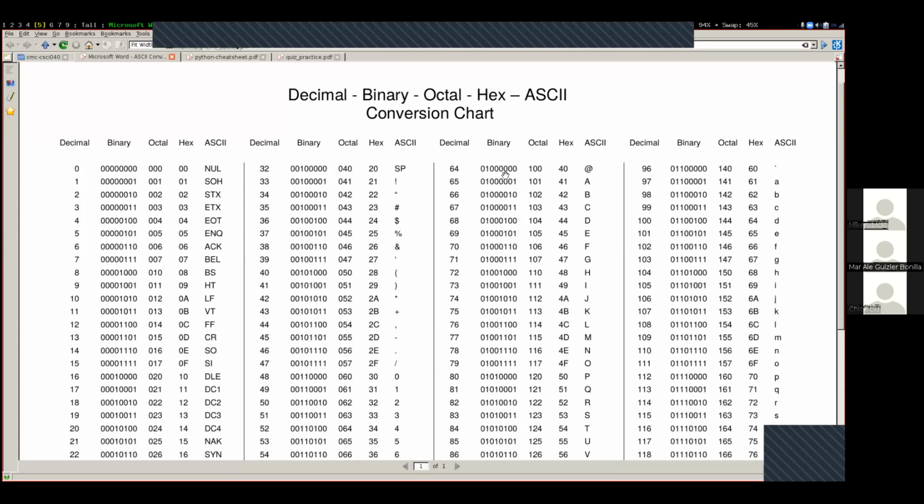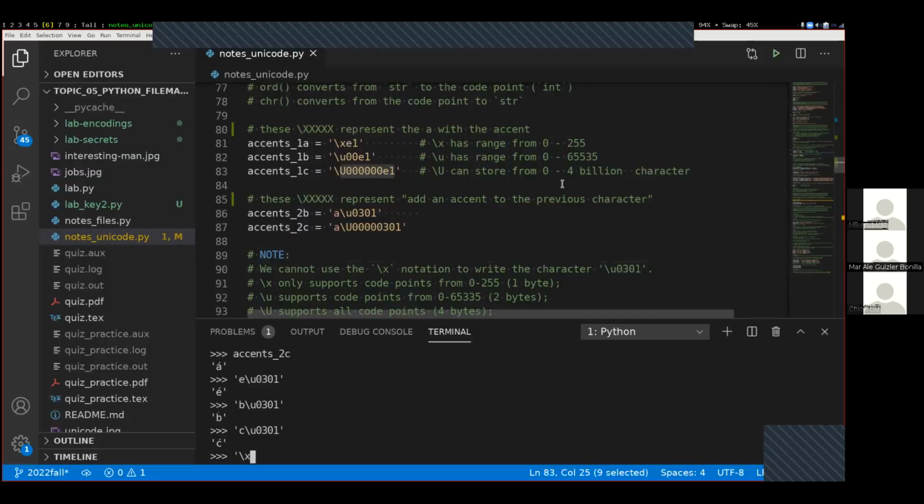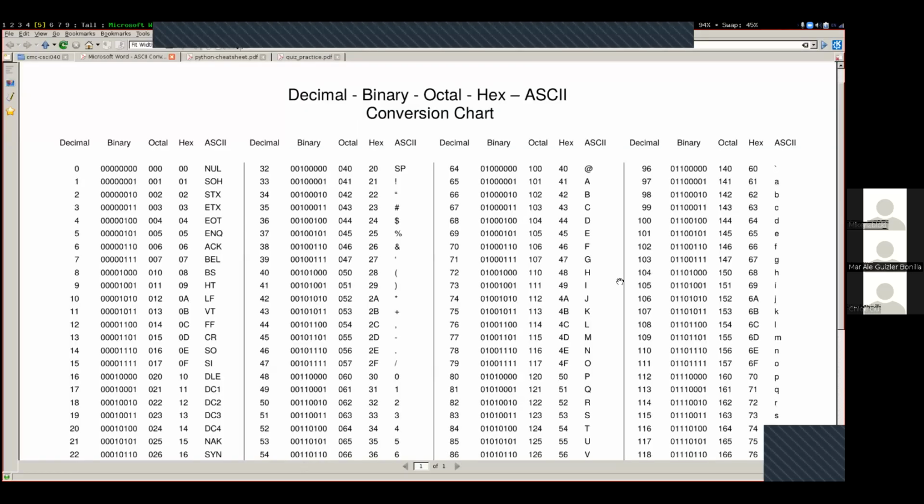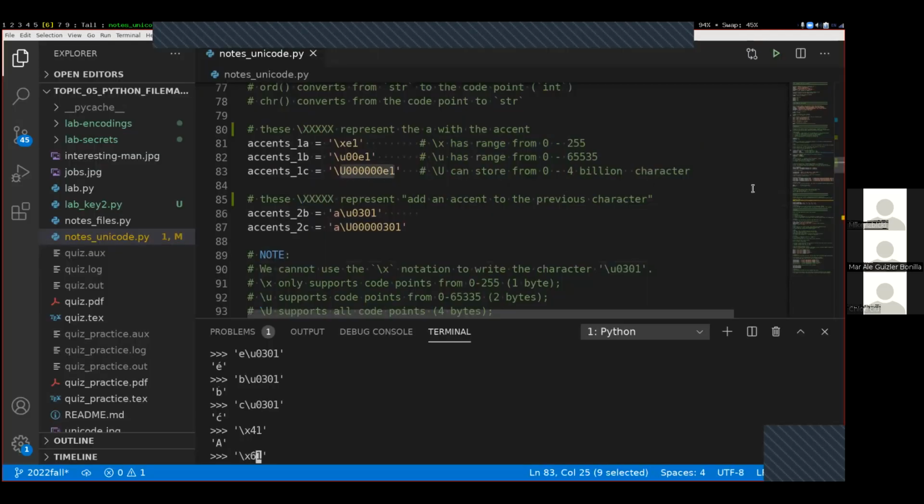Come back over here, find the hexadecimal corresponding to A, this 41 right here, and do \x41 like that, and that gives me this uppercase letter A. If I want the lowercase letter a, then find the lowercase letter a in this ASCII table, find the hex is 61, come back over here, change that 41 to a 61, and that gives me this lowercase letter a like this.